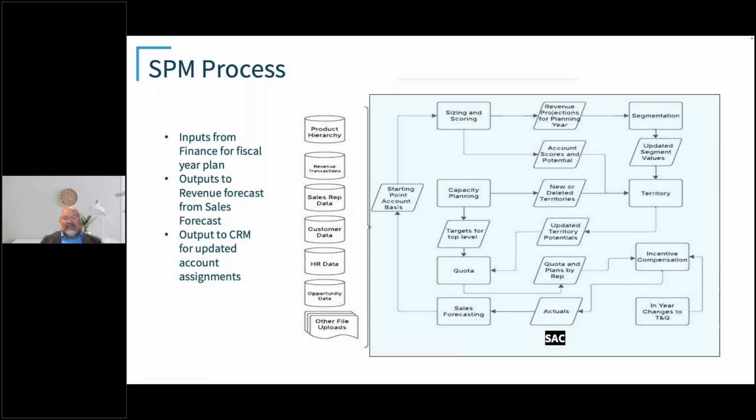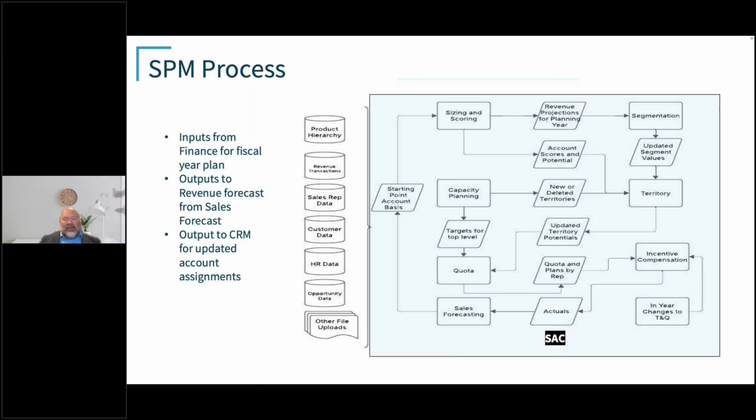But now I'm going to skip over to capacity planning real quick, because that's logically the next step in the process. At this point, we probably have an idea from finance of what our targets are for the year, whether we go to market by line of business, product, or rep type. A lot of companies organize around, this is the enterprise number, this is the mid-market number, this is the SMB number. Others look more like a Rubik's Cube, where this is the enterprise target, but it's broken out by your different product lines. And then from there, you go down to the accounts and figure it out from there.